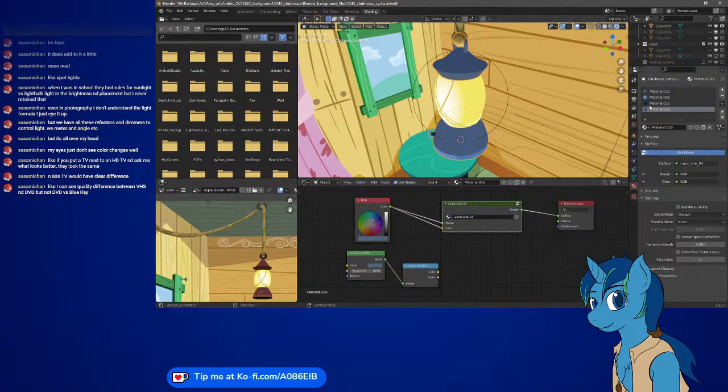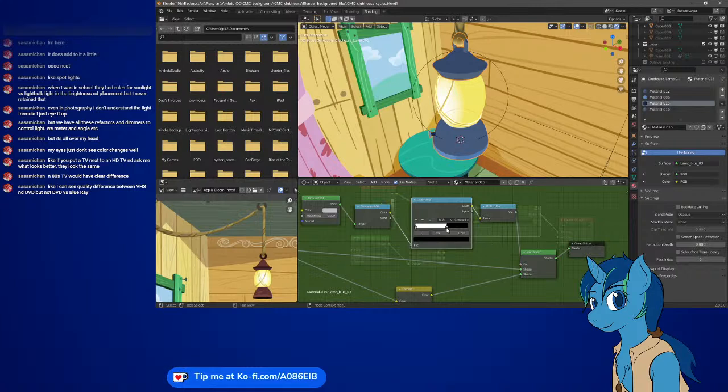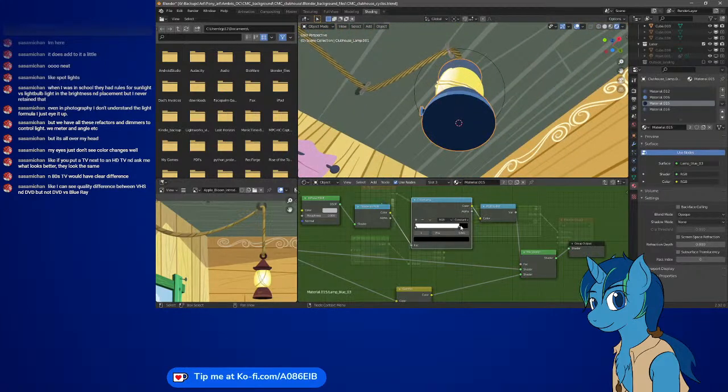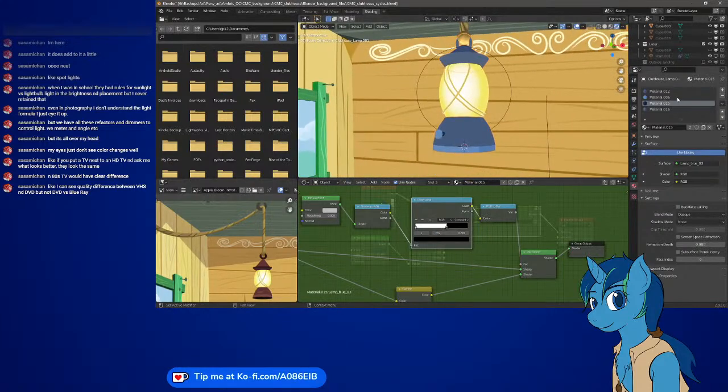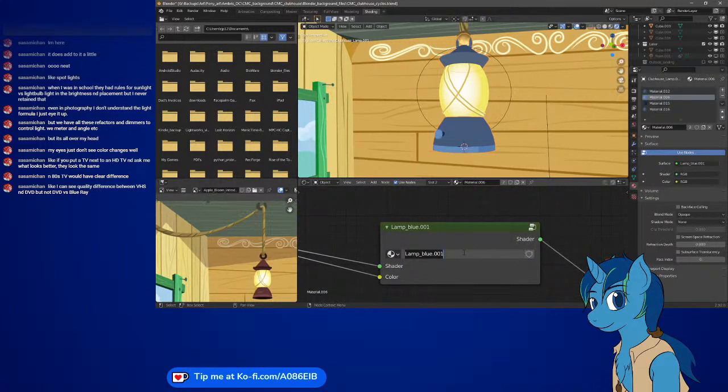Okay. Yeah, let's go to here. And why don't we actually also separate out this one? And I'll call this blue03. Okay. And which one is this? I'm guessing it's the bottom here. Yeah. Okay. Now we go back to here and we're gonna separate this one out and call it blue02.